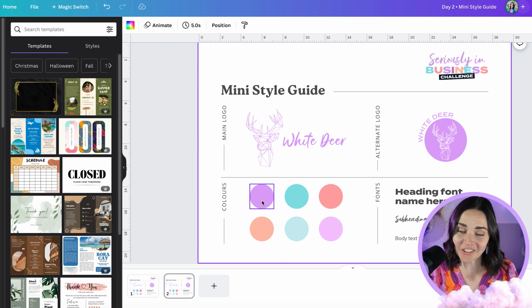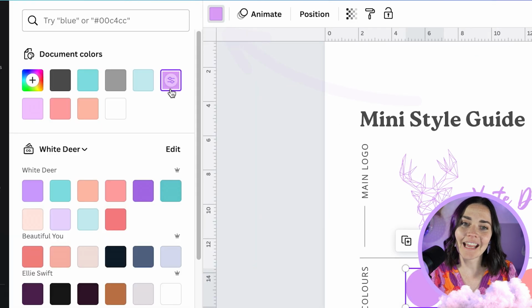All you need to do is click on the color that you want, select it up here, and press this little toggle button here. You'll see a little filter button comes up, as well as a little hex code underneath. The hex code is a letter and number combination that makes your color up. And this is what's great for web colors. Anything you see on your computer, anything you're using on Canva, for example, is great to use this hex code.